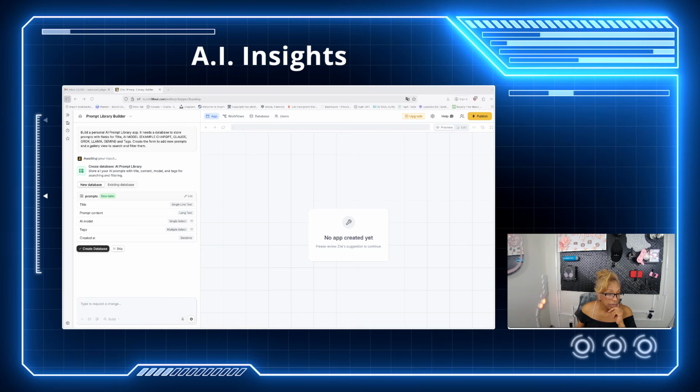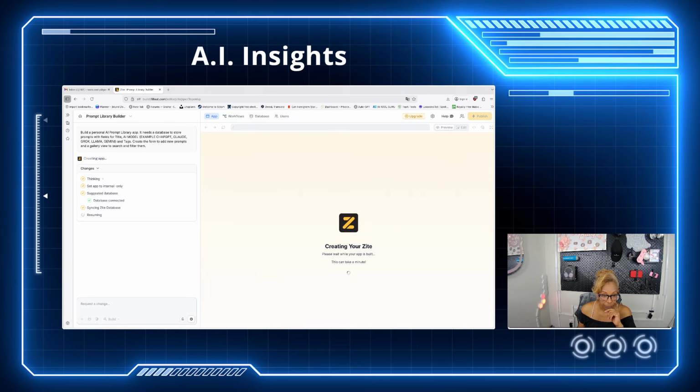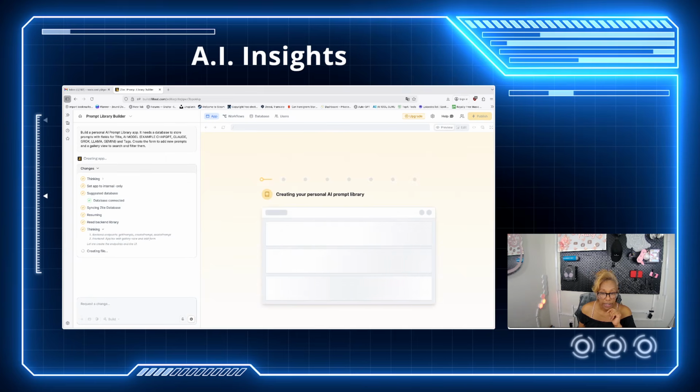You have your prompt here, and then the new table here. So we're going to create the database here. Once it's doing that, it's breaking everything down, and it's going to create your own personal AI prompts.